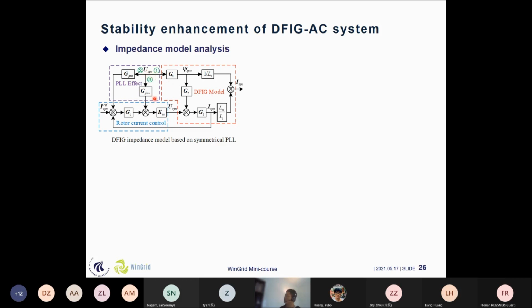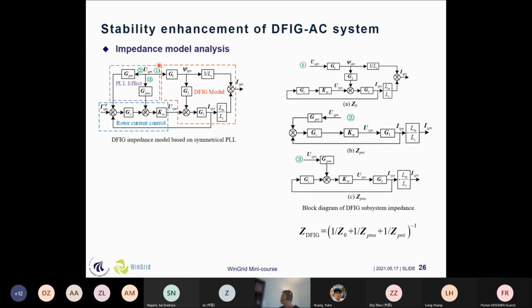I just mentioned the impedance concept: we need to find the relationship between the input voltage and the output current, and the division of these two terms is the impedance. So we can see here that from the voltage to the current, we have three paths. You can see that I have marked them as 1, 2, 3. So it will introduce the effect from these three directions.